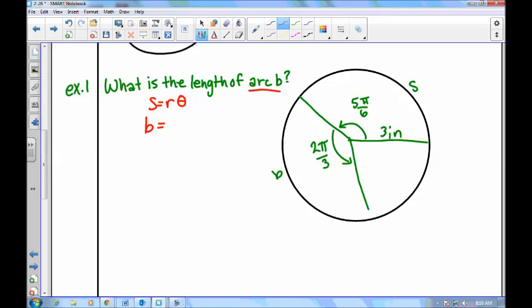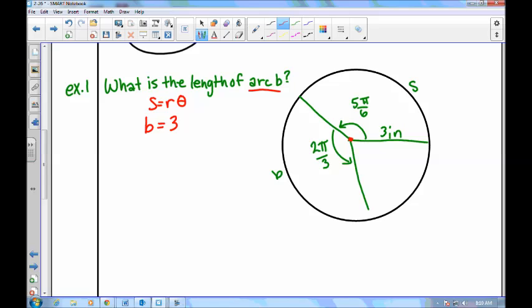The radius starts at the center of the circle and goes out to the edge of the circle. There's 3 radii here. One of them's labeled 3. Because all radii are congruent in the same circle, right? So even though the other radius is labeled, they're all 3.